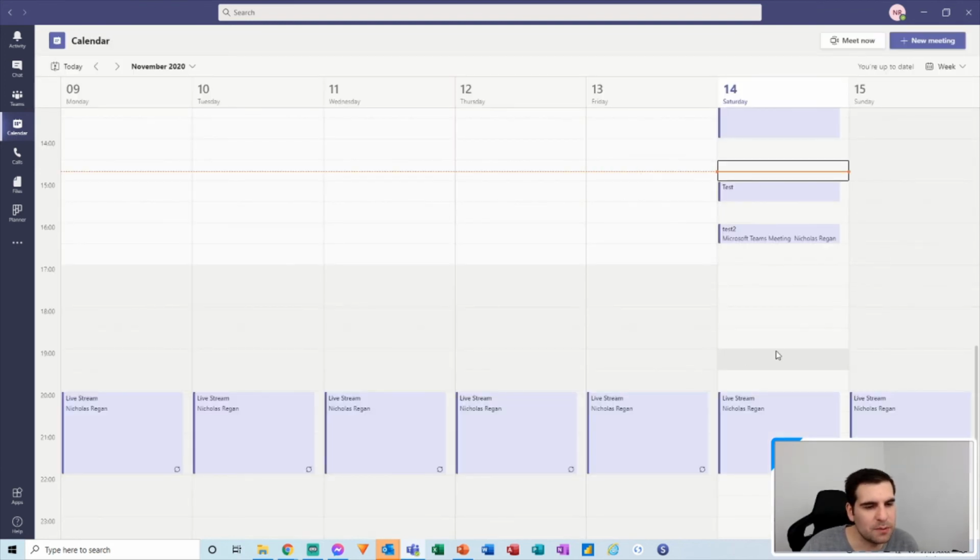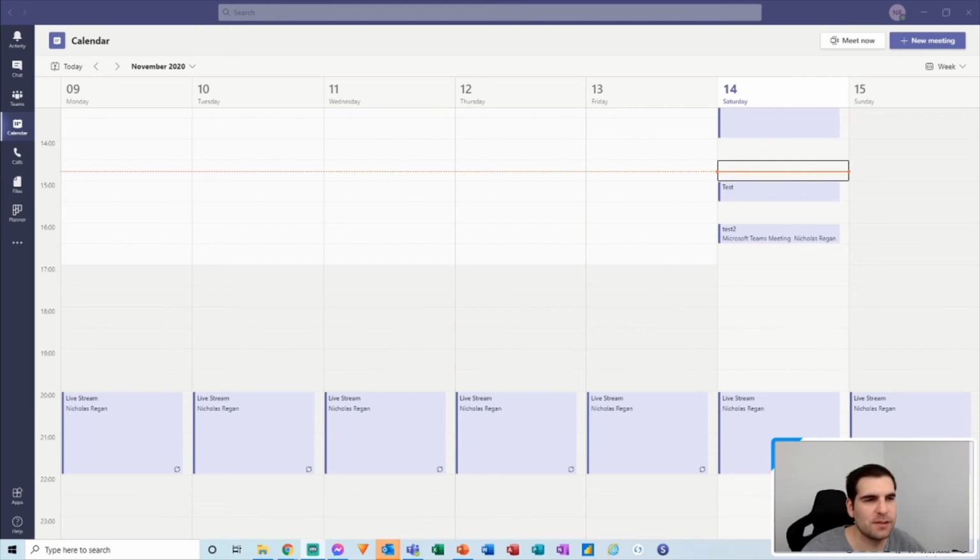Okay, but ultimately using the Microsoft Teams calendar is actually very, very simple. It doesn't require too much.